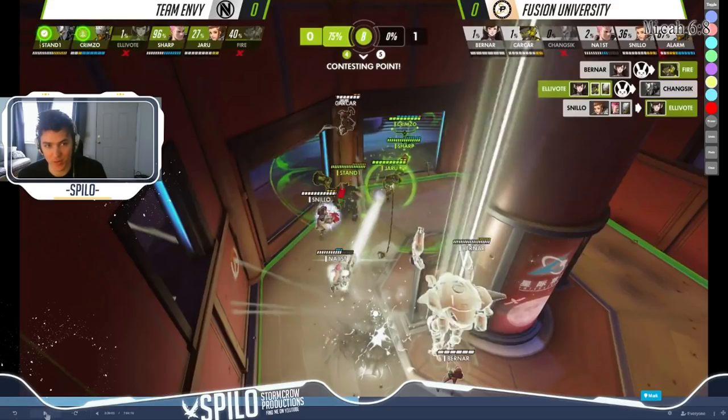This is actually still winnable for Envy, though. Would you agree? Would you commit to this fight? Yeah, of course. You're down one, but you've got ults, and you have your Zarya, and you have your Zen. Those are the important ones.